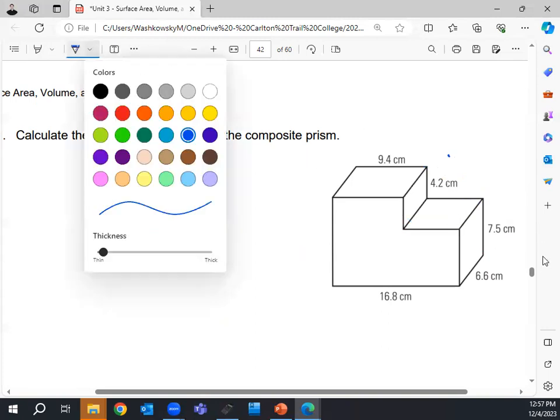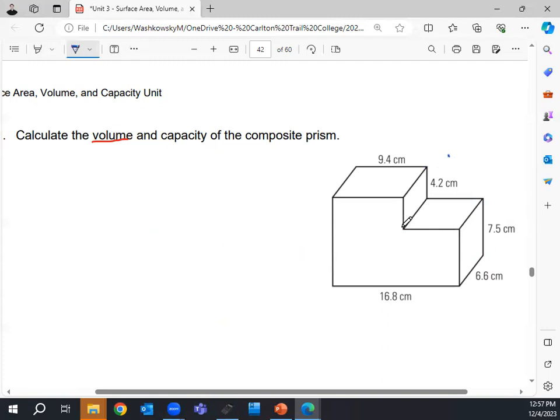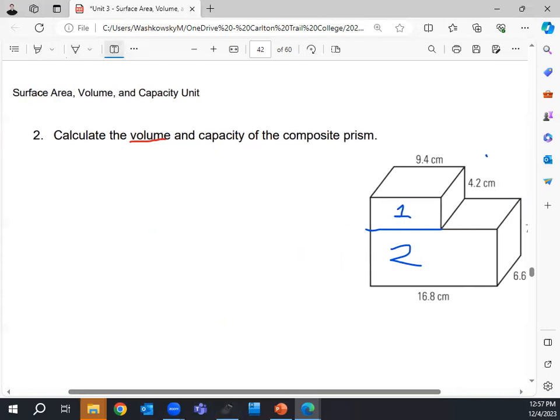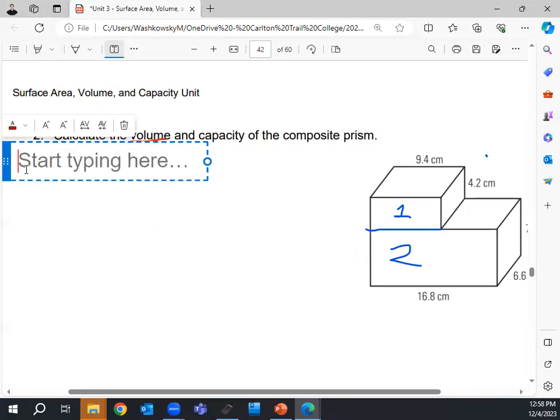That's fine. I'm going to keep it nice and easy. I'm just going to cut it like this. I'm going to say this is shape 1 and this is shape 2. You could do any one of those 3. It'll be fine. So the second I'm dealing with a more complicated problem, what do we always write at the top? An equation. If I want to find the volume of this, the volume of this is going to be the volume of shape 1, V1, plus V2.